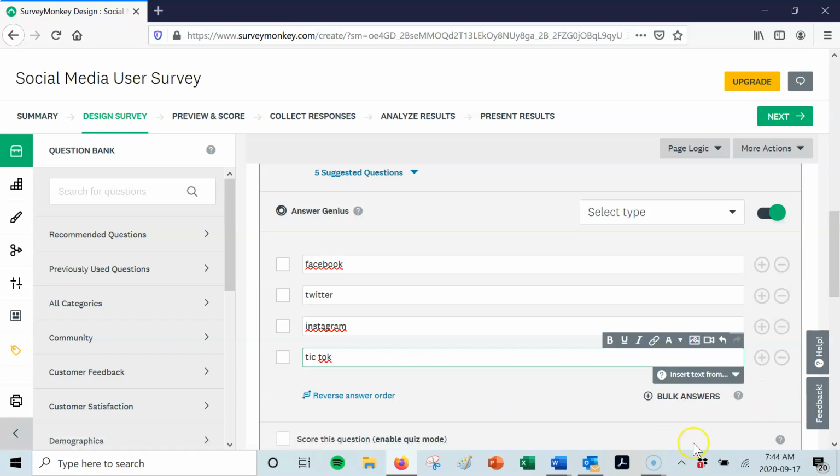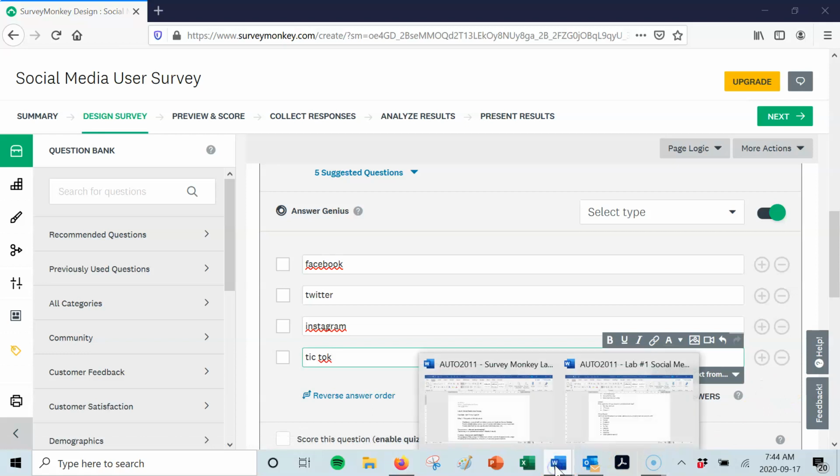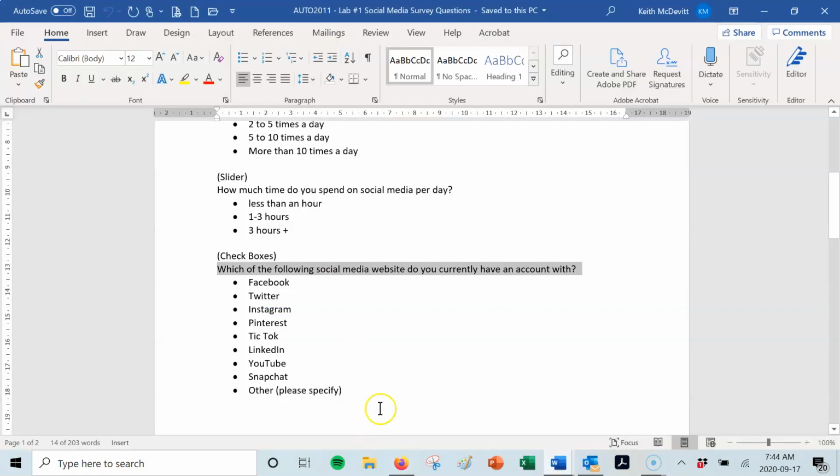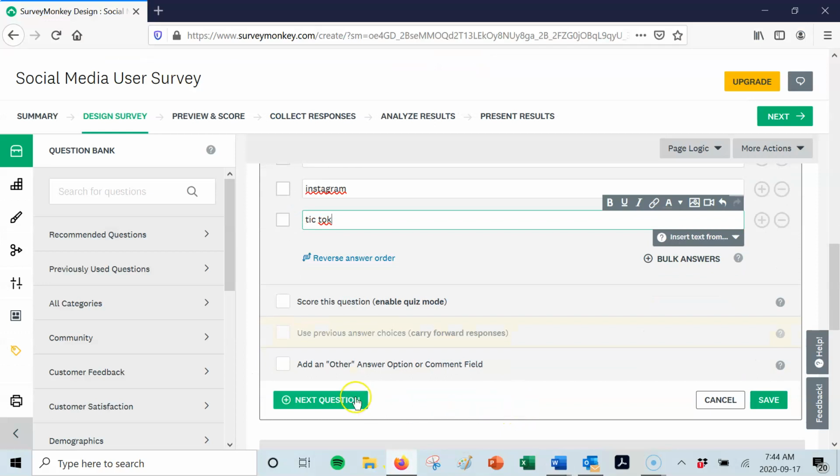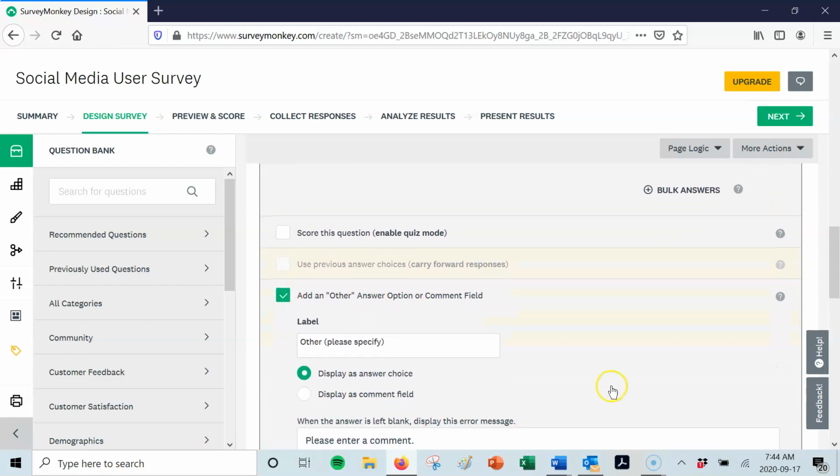Now, you noticed when we looked at the question itself, it had an option at the bottom saying other, please specify. So I have to go in here, scroll down the page, and click on add an other answer option or comment field. Now it's already set up other, please specify.